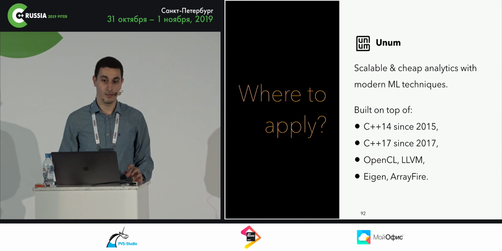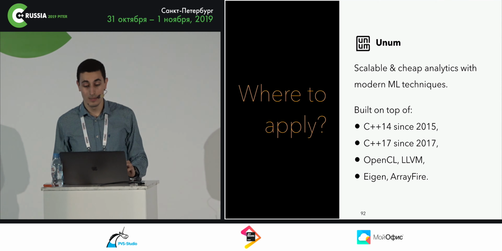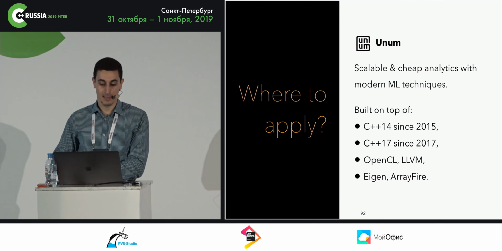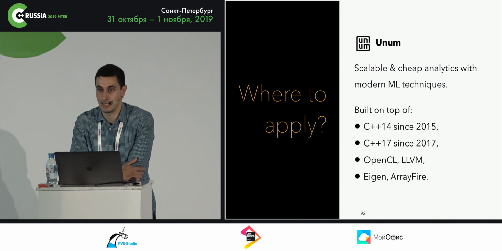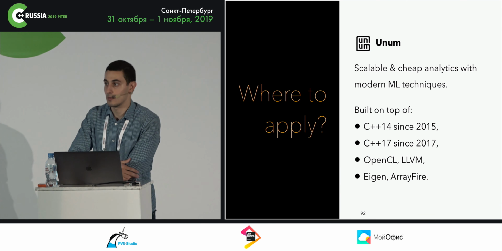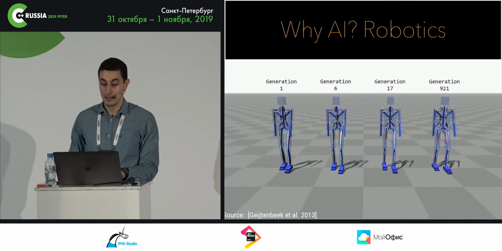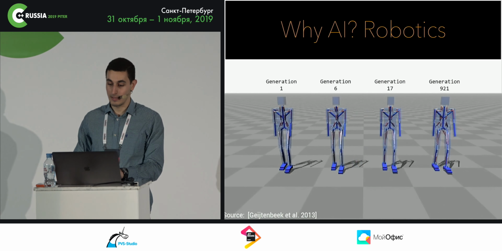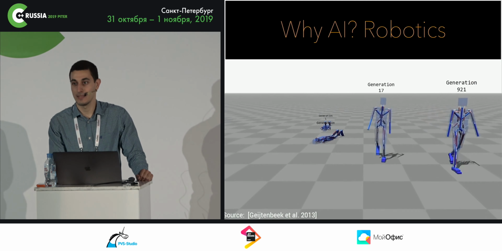If you want to apply the stuff that you've learned, all the cool computations that we recently covered, all the cool techniques and the libraries, you may want to do the stuff that I do, actually making AI and scalable computations much cheaper and much more efficient. So I'm trying to push the boundaries of what's achievable today. And one of the things is actually having AI systems that can learn faster than ever.